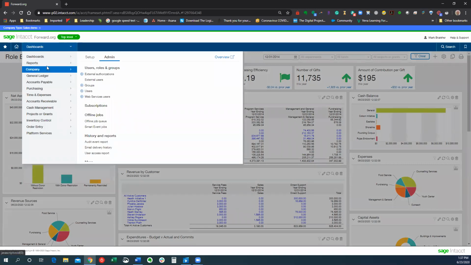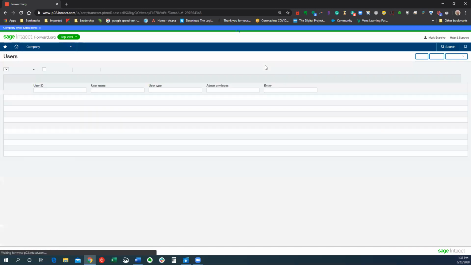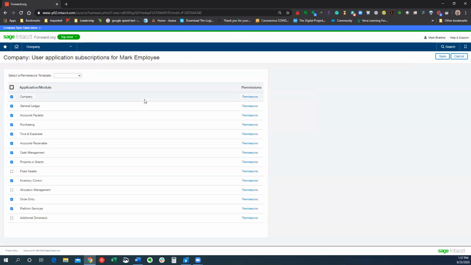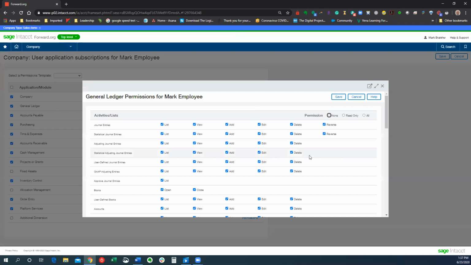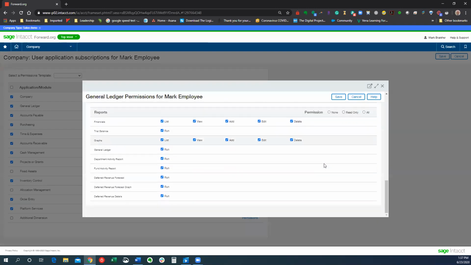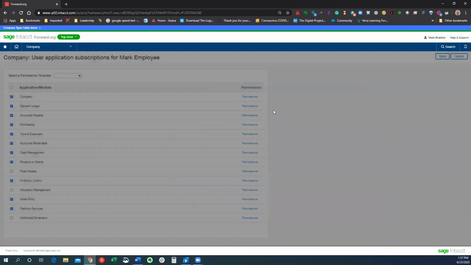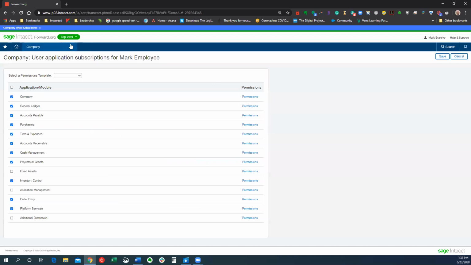I might just give you a quick glance. We're not going to go into detail on this, but if we go into users and look at the permissions that a user would have, you'll notice these are all the modules that are involved. If you go into one of these modules, these are the options. A lot of these you can just click an all and go through, but you have the ability to really narrow that down and put it where you want it.